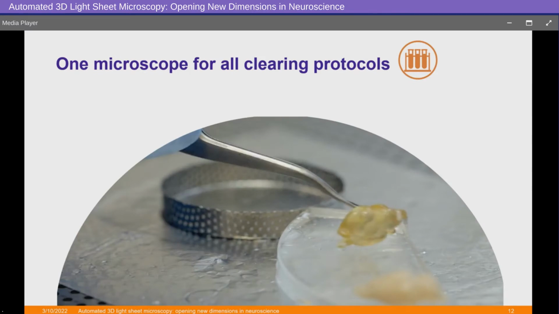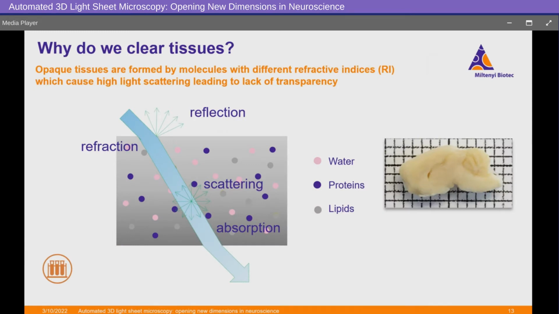One feature I mentioned earlier is that the ultramicroscopes are compatible with all clearing protocols. But why do we clear tissues? And how is tissue clearing accomplished? So let's start with the question why. In a given sample, light passage is highly impaired due to things like reflection, refraction, scattering, and absorption, as it encounters different materials within the tissue. These materials are largely referring to water, proteins, and lipids. And each of these molecules have a different refractive index.